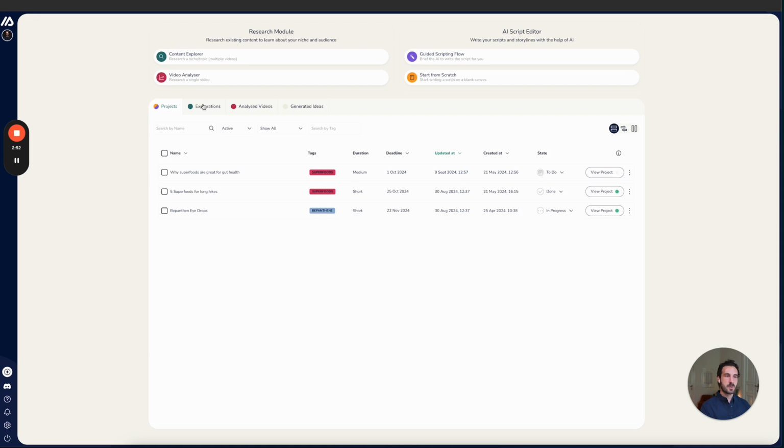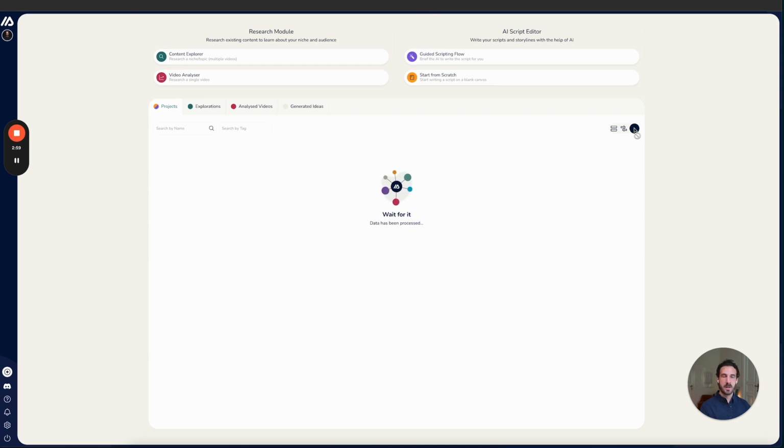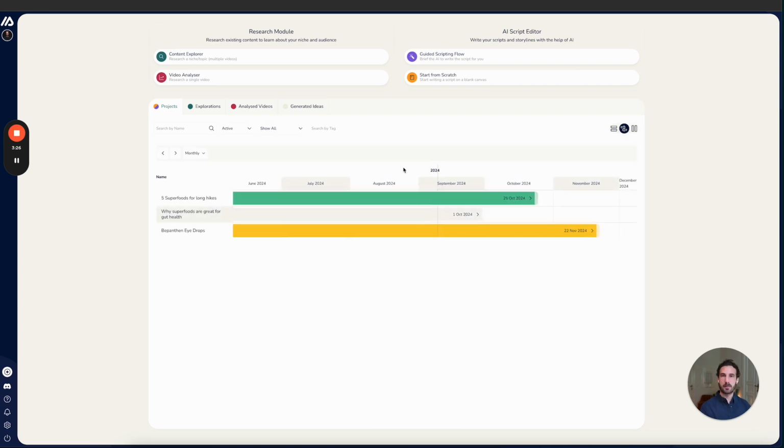We then also have different views for your projects. So first of all, I want to show you the Kanban system, which currently has 3 different stages. The stages are to do, in progress, and done. And what you can do is you can move these projects around from one stage to the other if they're progressing in the process. And then there's something that we've added newly, which is Gantt view, which helps you better plan your project from a timeline perspective.